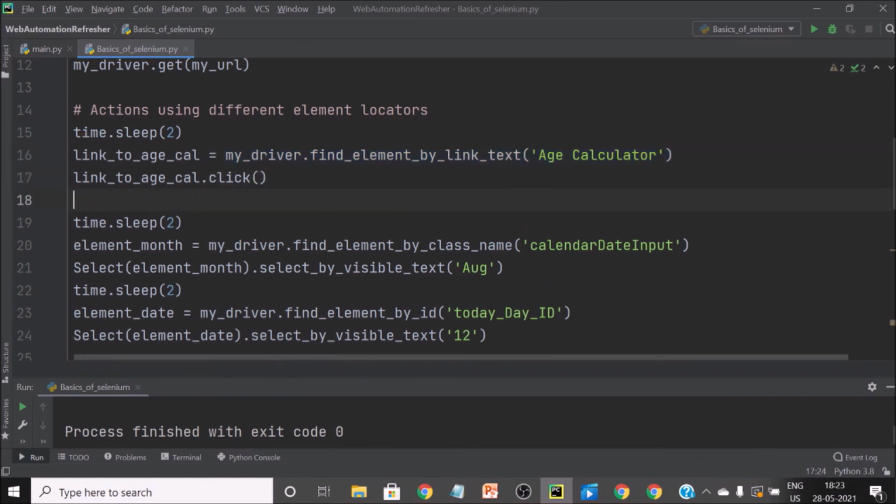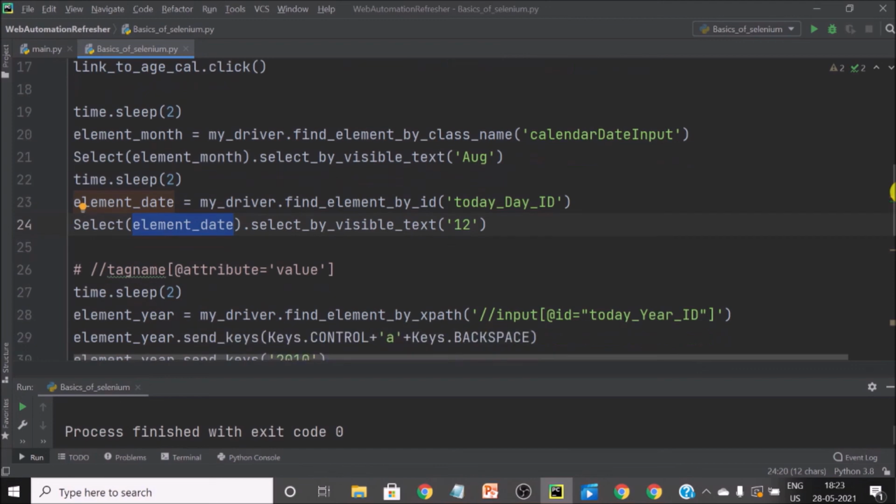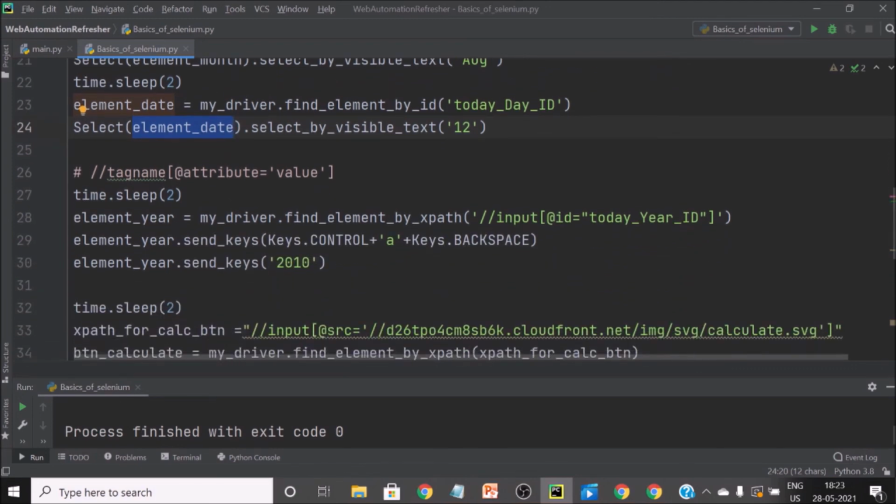After clicking on the link, we are selecting the month, selecting the date, and then we are clearing the text of the year, and then we are sending this text to here.